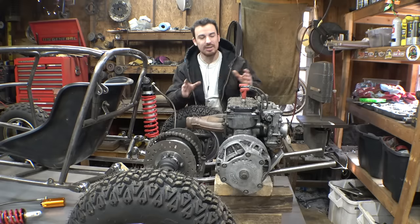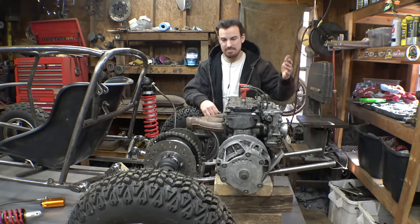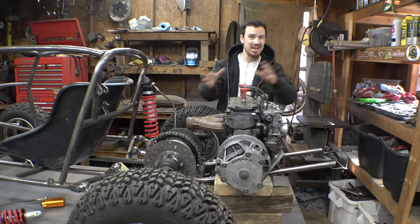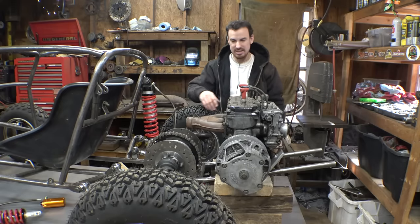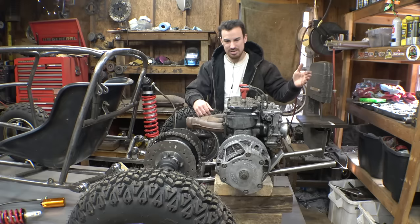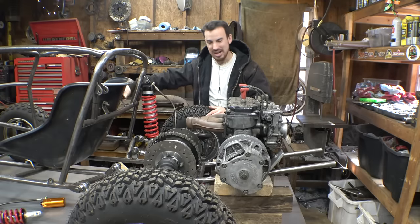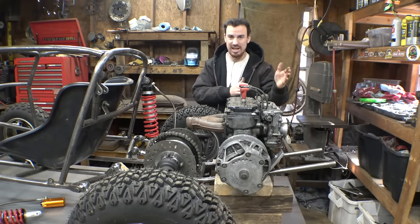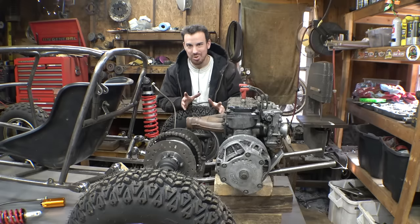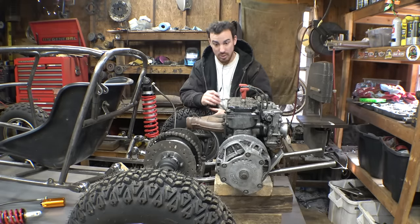So I'm trying to figure out where's a good spot for this engine. Normally on most VW bugs and Baja bugs, the engine's sticking out way past the back end of this thing, so I don't think it's going to be the end of the world if this engine's sticking out, but we don't want this thing struggling to keep the front end on the ground, so I'm trying to make it to where it's as close into the frame as possible. But that's proving to be a bit of a challenge to figure out where to put this thing.